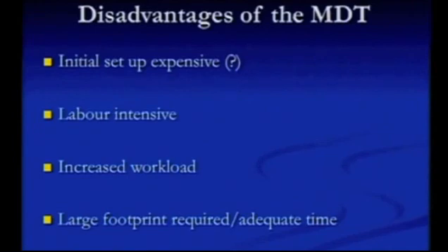There are disadvantages. There's no doubt that these are expensive to set up, with a lot of different technicians, paramedics, and medics involved. But overall the costs are less — these are all people that are employed anyway; it's just getting them into one place that's difficult. It is labor intensive, with lots of different professionals. Once you set up an MDT, people start to refer in, and you do need a large footprint to accommodate everyone — your plaster tech needs a room, your orthotist needs a room, et cetera.